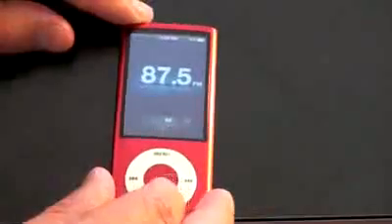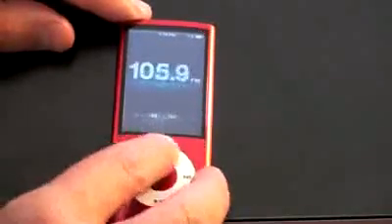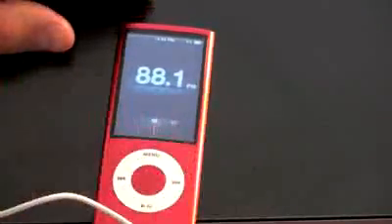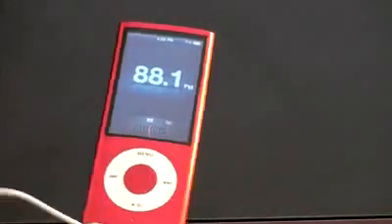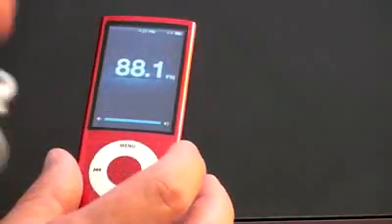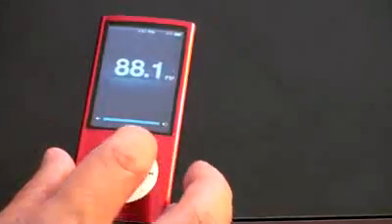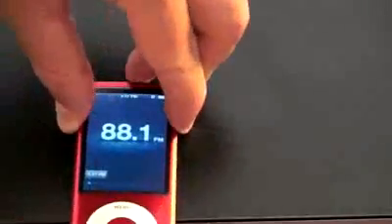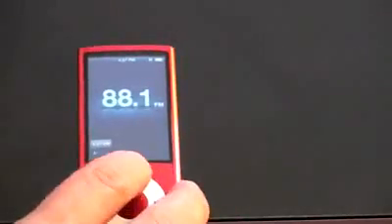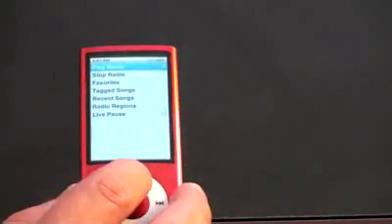And now I've got a full FM radio transmitter. It's actually not bad. You can scroll through manually, you can sort of scan. And that does not come through the speaker, it'll just come through the headphones. But the reception does seem to be quite good. You can see I've got the volume all the way up from the headphones, and you can still sort of hear it. Alright, so enough for the radio. It works. It's a radio. People have been asking for this for quite a long time. It's nice when you go to the gym or you just want to listen to whatever terrestrial radio station you like, as opposed to satellite radio.